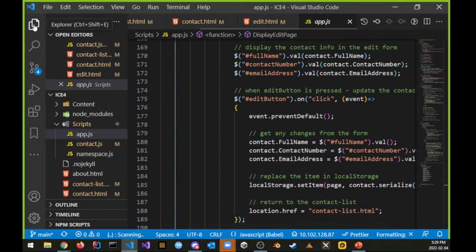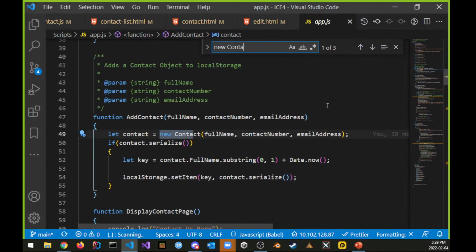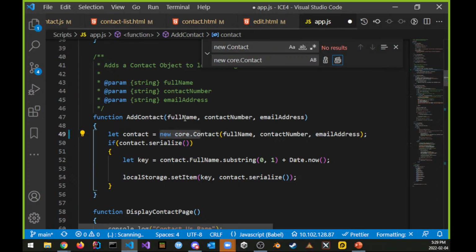So what we're going to do to make it quick is we're going to find and replace. I want to look for this pattern, new contact, okay? And I want to replace with new core.contact. This is going to change the number of replacements down from a pile to very much lower, all right? Are you with me? Do you understand what I'm doing here, right? So I want to go replace. And if I do that, it replaces all of them with core.contact, and we should be okay now.